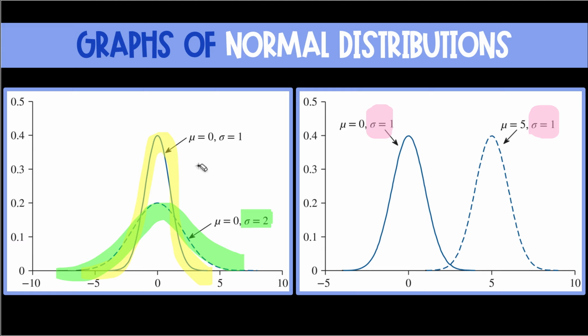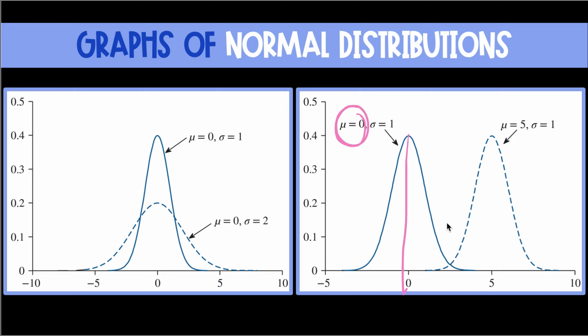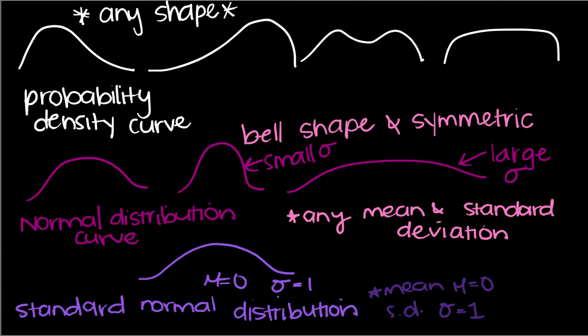This applies when we have normal distributions. That's the information that we can take from the mean and the standard deviation. The mean tells me the center of my graph, where it is located, and the standard deviation tells me how spread out my data is, how wide and flat my curve is, or how tall and narrow. We have covered so far 2 of the probability density curve types.